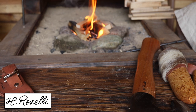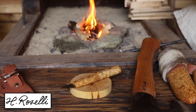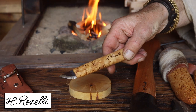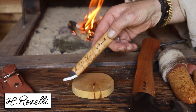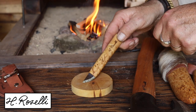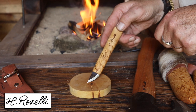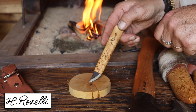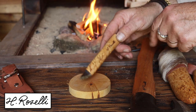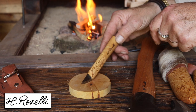I was on a trip to Flensburg in the northern part of Germany, and there I bought this little knife from Roselli. It's for chopping garlic. This one is coming with it, and I just fell in love with this little knife. I was actually going to use it for carving, and I probably do that too, but I love it. And I must say, it's not on the website anymore, so it's possible that it's not for sale anymore.